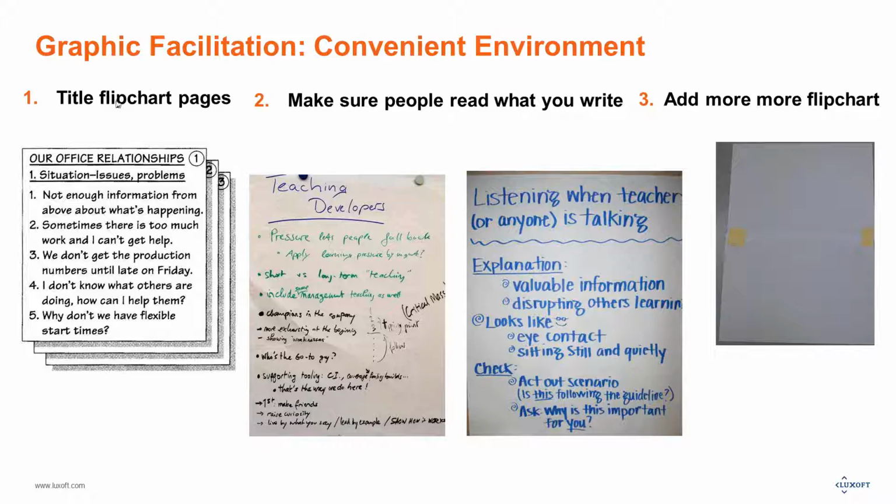About flipchart. Title flipchart pages. If you use several flipchart pages during the meeting, make sure that you know what is coming after what. Then you need to add some titles to the pages. Make sure that people read what you write, because sometimes I see a facilitator writing some minutes on the flipchart and no one is looking at it. It means that people will not do the actions that are written on these flipcharts because they're not agreeing to it.